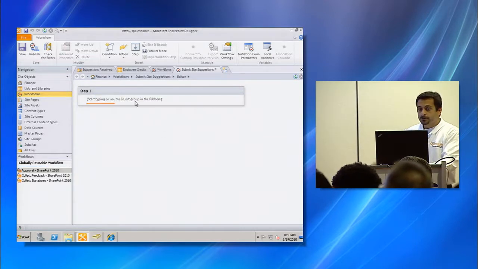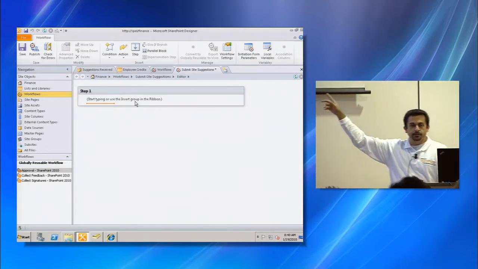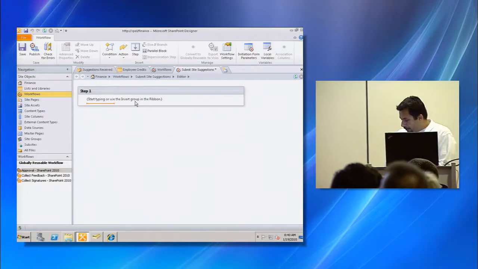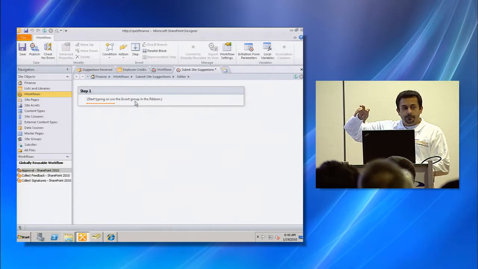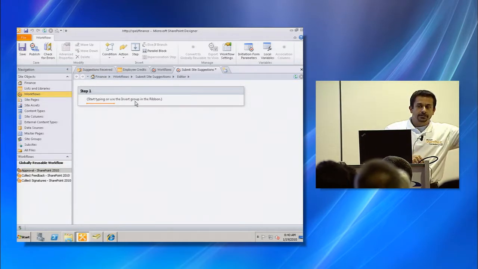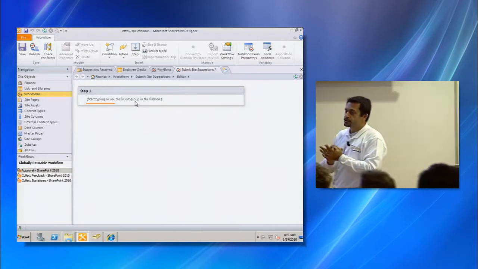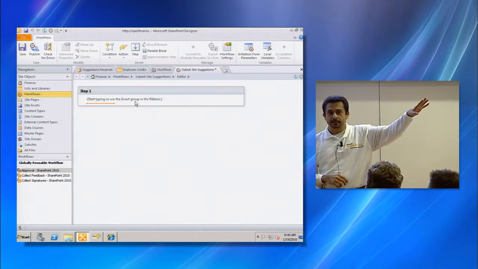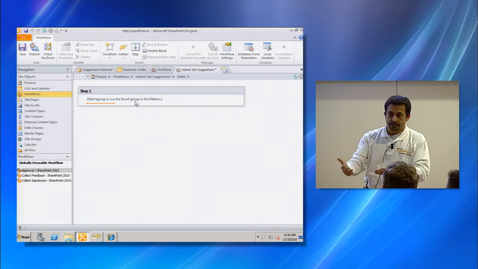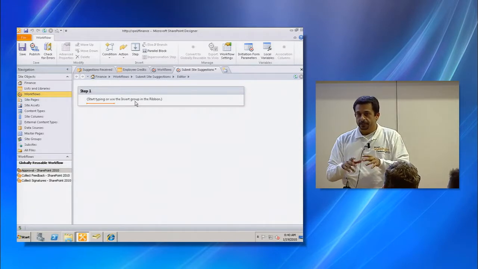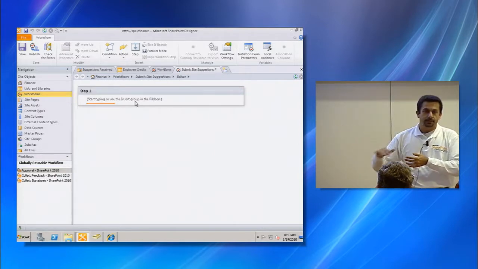And now I'm going to go ahead and use my actions here to work with those variables, the parameters that I just put up there. First action here is going to be, I'm going to take the information that I get from those form parameters and put it directly in my suggestions received list. Okay, so see if you understand this just conceptually here first. I had the suggestions received list on the site, right? And I just made these 3 form parameters which will be presented to the user when they first start this workflow. When they give the answers and they click on submit or OK or whatever it is, it should automatically go to the suggestions received list and populate the information there.